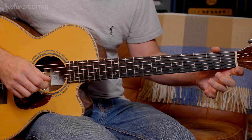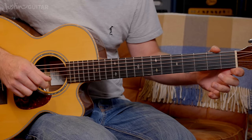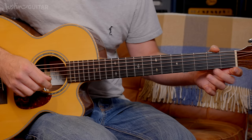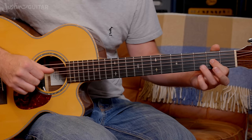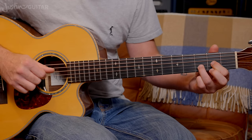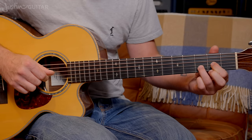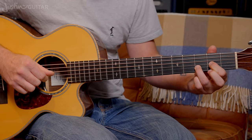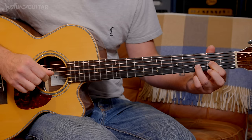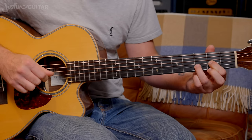So this is happening on the and. So it's 16th note triplets if you want the technical stuff, but it's if you start on the and after three, four and. That's how it's going. Three and a four and one. You might find it helpful just to repeat that part.